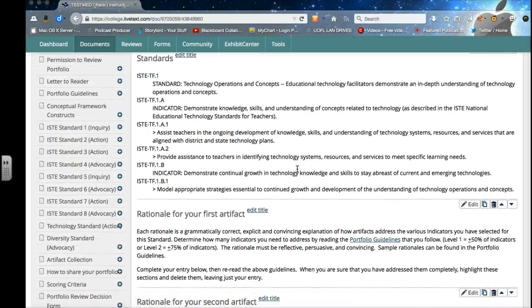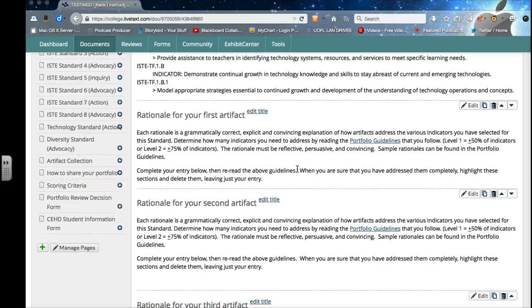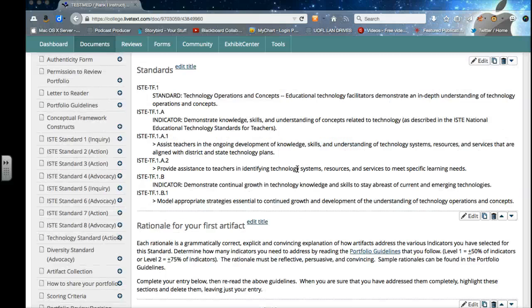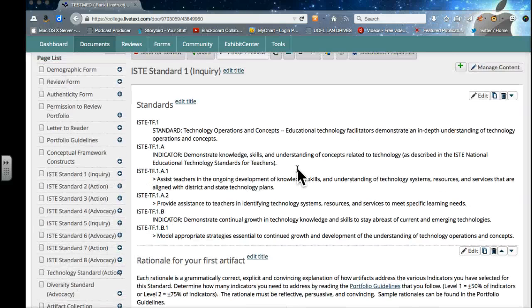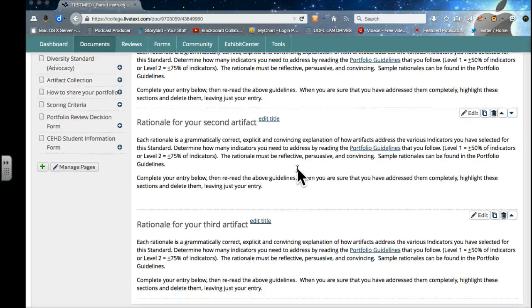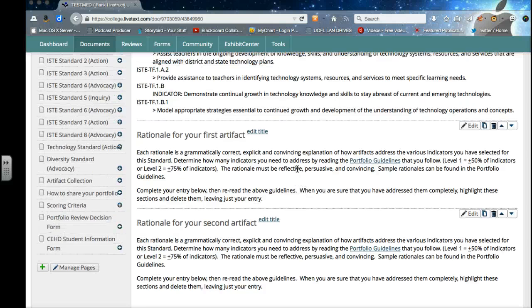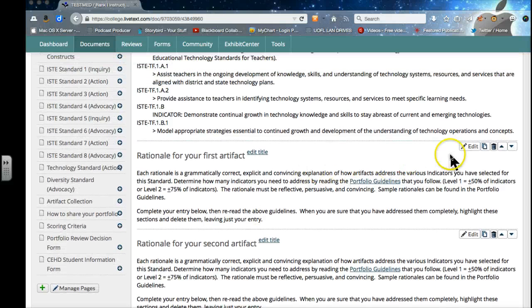Pick the 3 best. Rationale for your first artifact. Do not write me this huge long, like even this. Just tell me why you think this one works. Why it was something new that you'd never done before, that you were excited to see how it would work. Just same thing. Now, let me show you a trick. You might know this already, and if you don't, good. I can show you something.